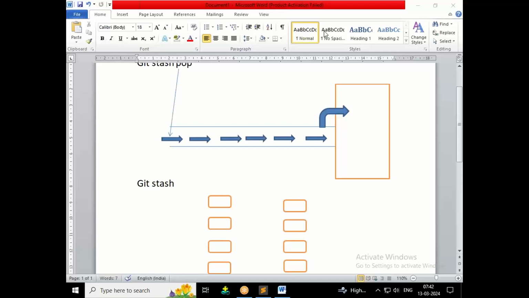So keep in mind, whenever we apply the git stash command, whichever files are eligible to move to stash memory, only those files will move.